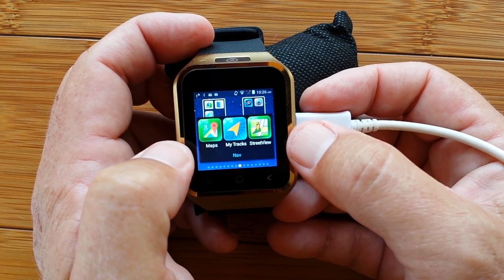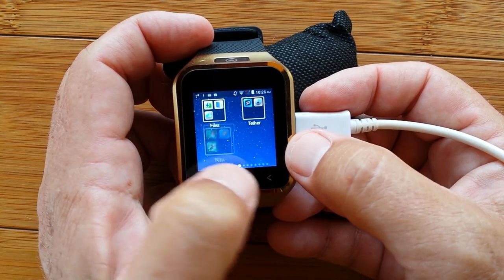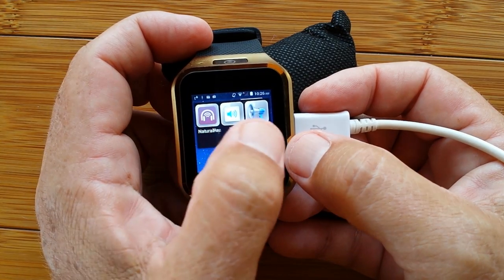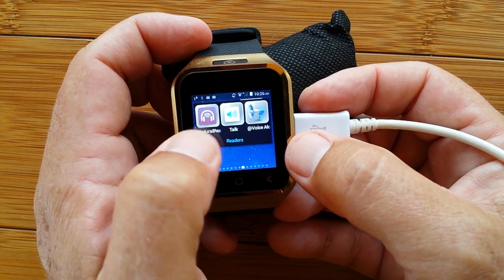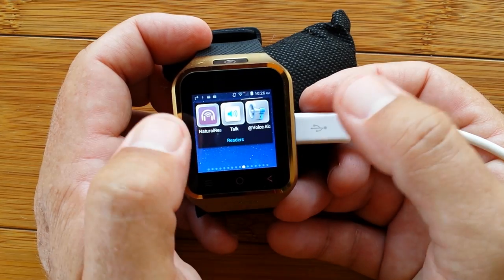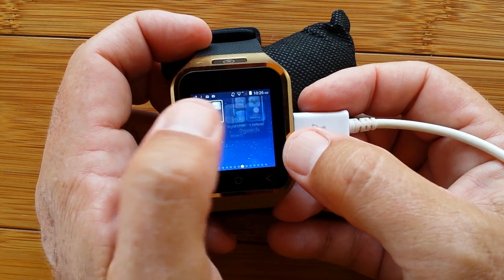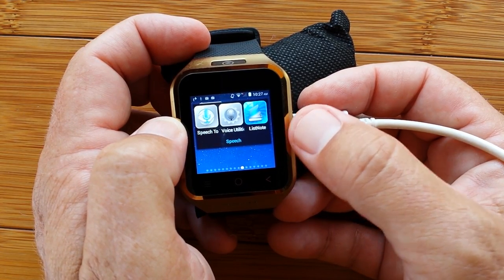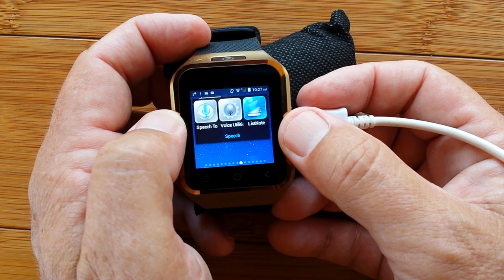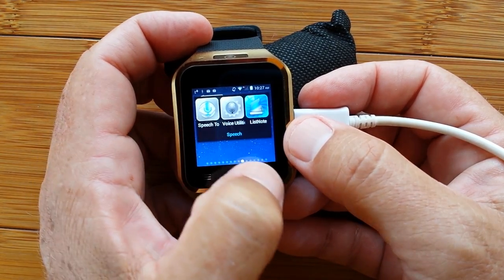For navigation, there's Google Street View linked to Maps and MyTracks where you can track your routes. Yes, it has GPS installed. There are also different reader apps that will read things out loud to you — you paste them in and let them go. I'm testing these right now; you really don't need seven of them, but we'll hone in on the really good ones. Speech apps do the opposite — they listen to your voice and turn it into words — but we've got something really special coming that will make all these obsolete.